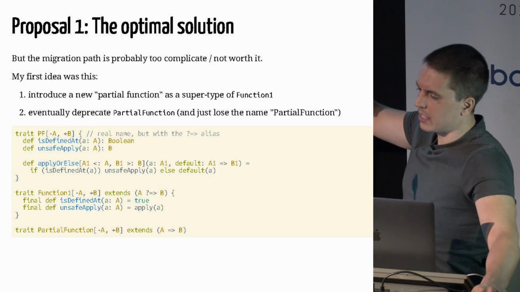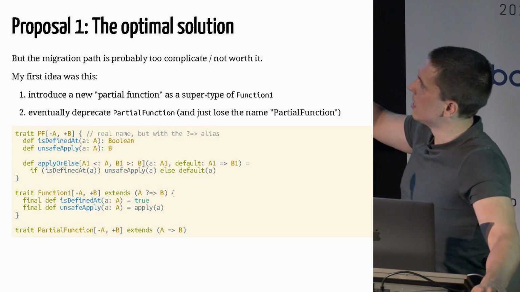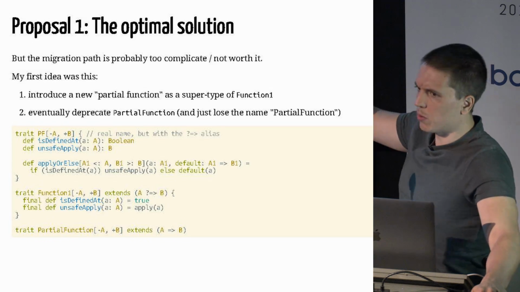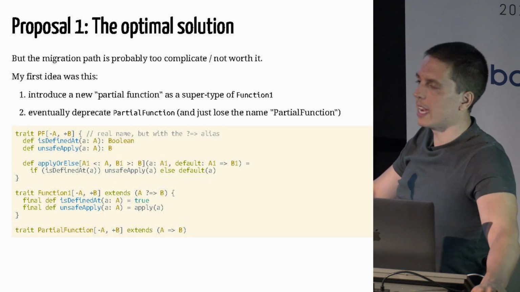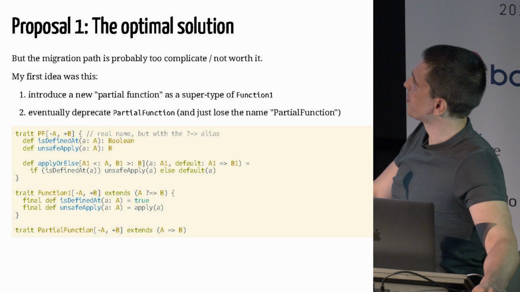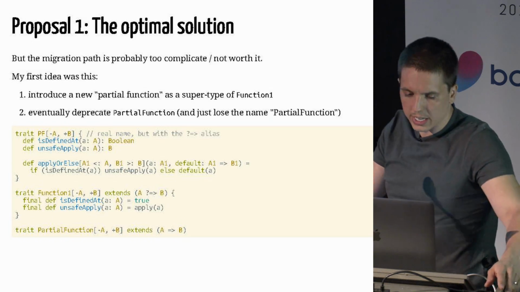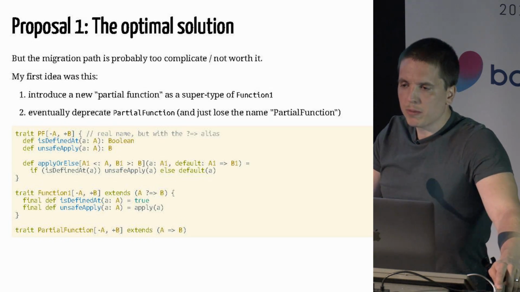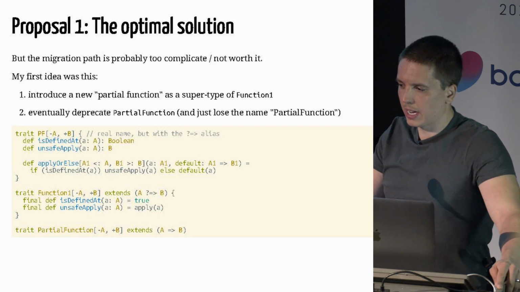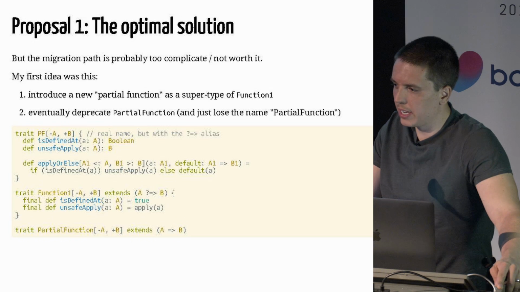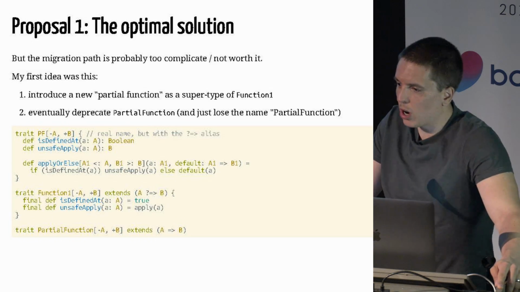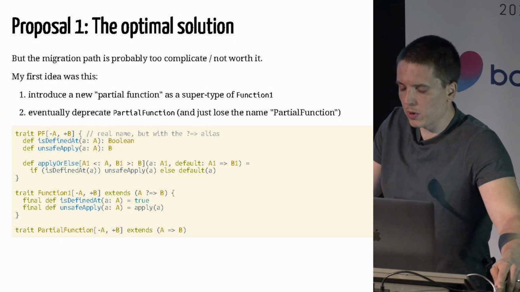So maybe it's not a huge problem. It's called PF because at the end of the day, it's like function 1, it's not what people actually use. I guess they'll see it in a stack trace, but whatever. So that's one idea. But the problem is, first of all, we're adding two things, so people got to wrap their head around and tell their colleagues and ops: why do we have partial function and PF? What are these weird things?